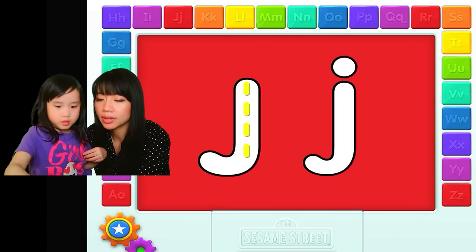Elmo knows what these are. They're uppercase letters. Elmo wants you to find the letter B. Touch it with your finger. Good job. B stands for bus. Find the letter B. Touch it with your finger. Lowercase B. You know the lowercase B? Good job. That's it. Bear. Rhinoceros. Elephant. Umbrella. Which one starts with B? Find the thing that starts with the letter B.